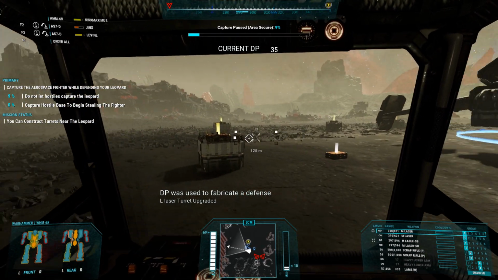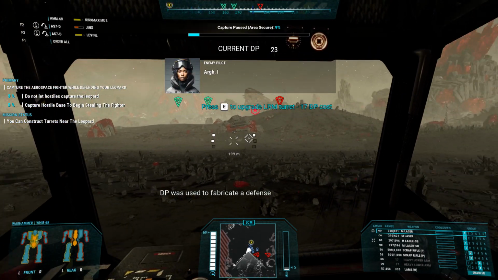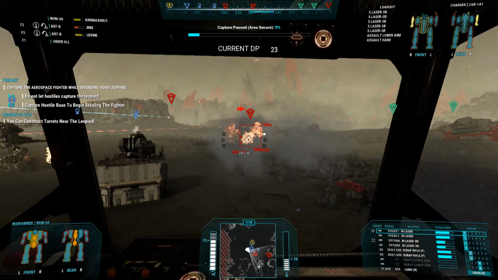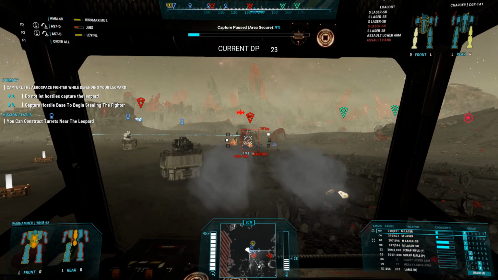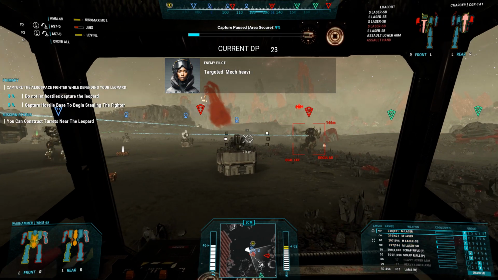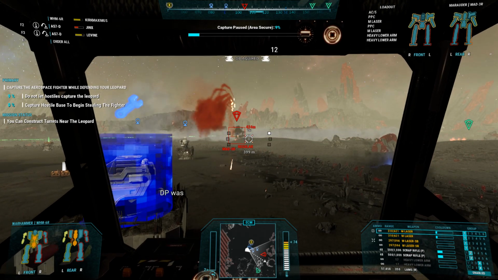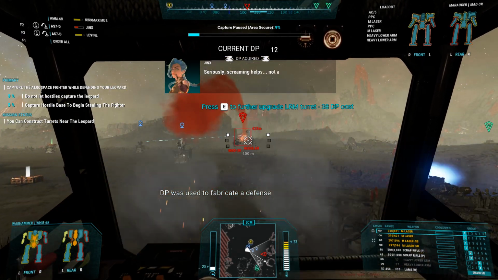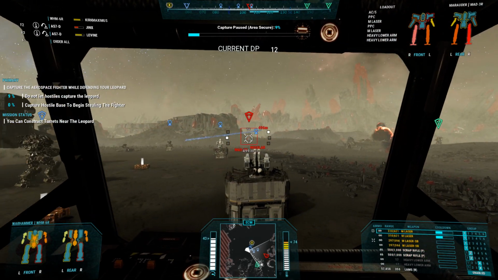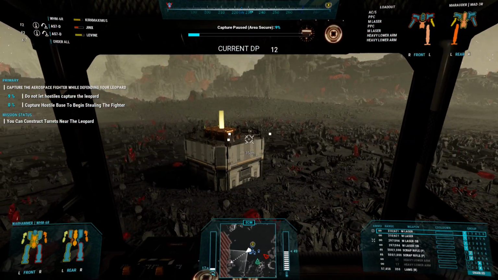I closed my back, but I gotta build these turrets. It's the only way I'm gonna survive. I'll have to make do without that component. Charger. Targeted mech heavily damaged. Target destroyed. Target acquired. Seriously, screaming helps? Not at all. Do I build our turret? Or am I getting too greedy?